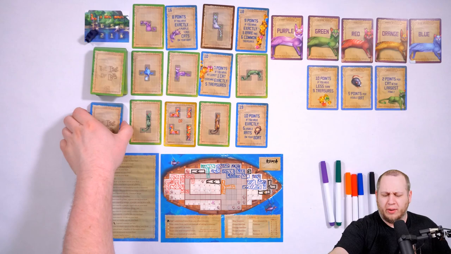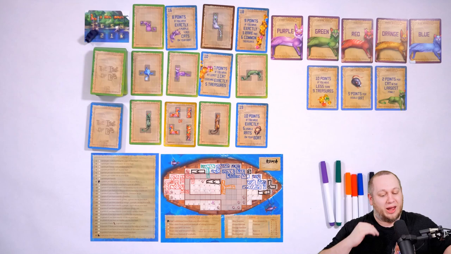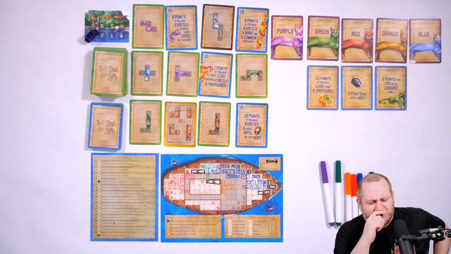8 points, 4 purple, 4 red. 7 points if you have at least one cat touching exactly 5 treasures. That feels like something we could do quite easily, but I don't know. I feel like pushing that right now would be hard. 9 points for exactly 3 rare and 6 common. Oh, again, like we've got 1, 2, 3, 4, 5 common, so we can't gamble that we're going to get 3 rares. We can't gamble that. 10 points if you've got exactly 5 visible rats on your boat.